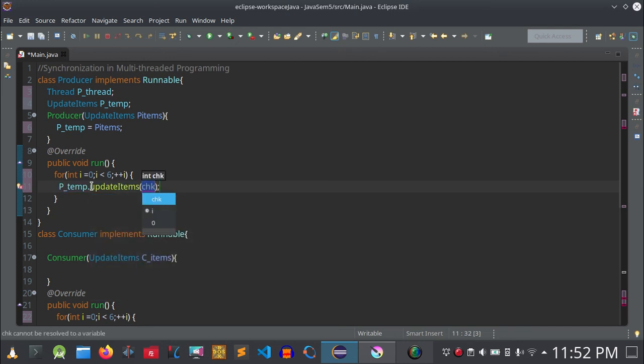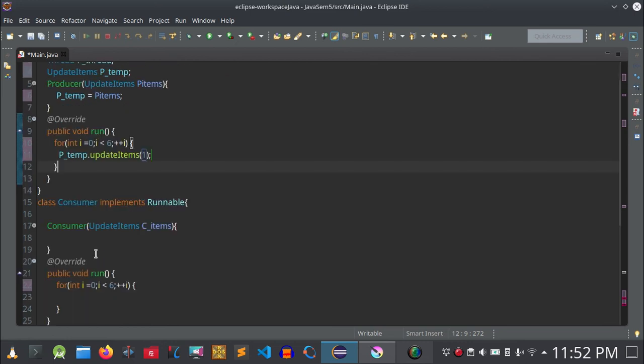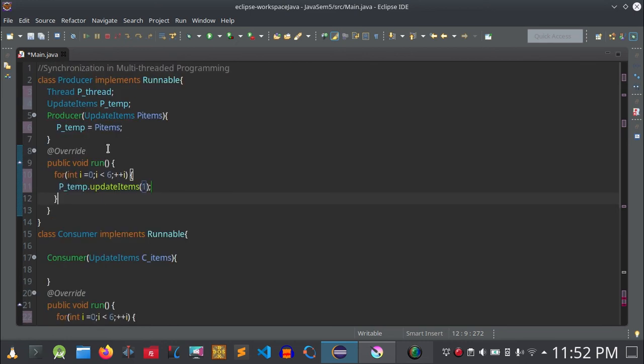In the update items I'm going to pass a value so that it can recognize which thread has called the function, because on the basis of that we are going to increment the value of n, the number of items, or decrement the value if the consumer thread is calling that function. Alright, so far we have done this.